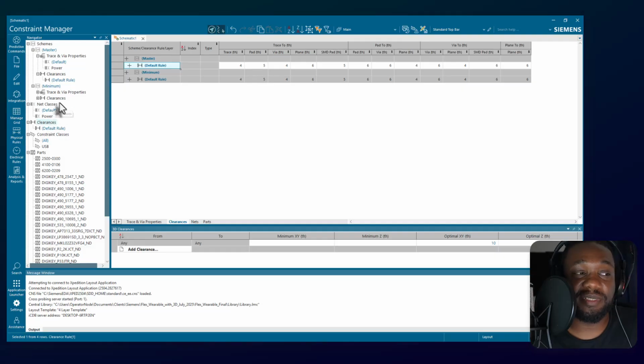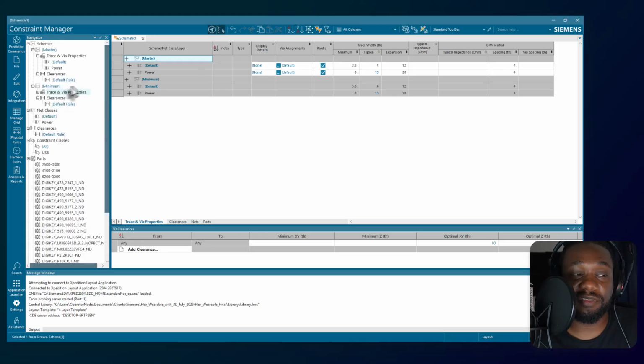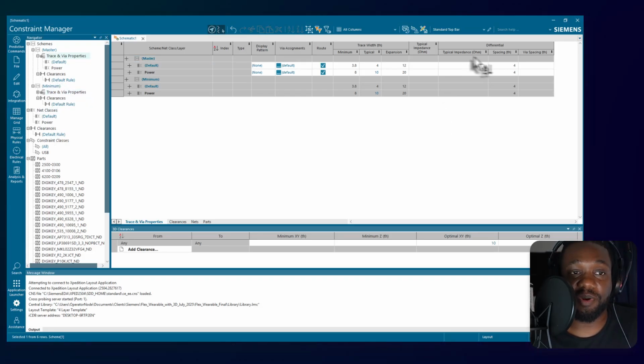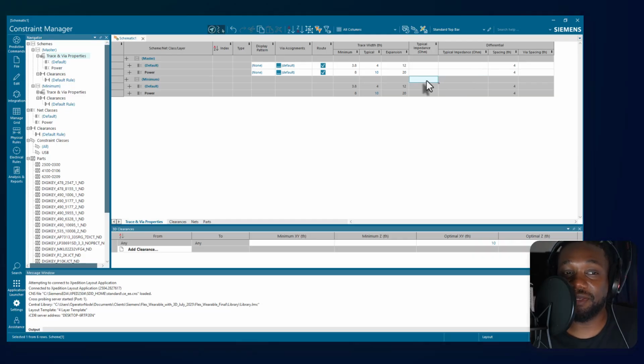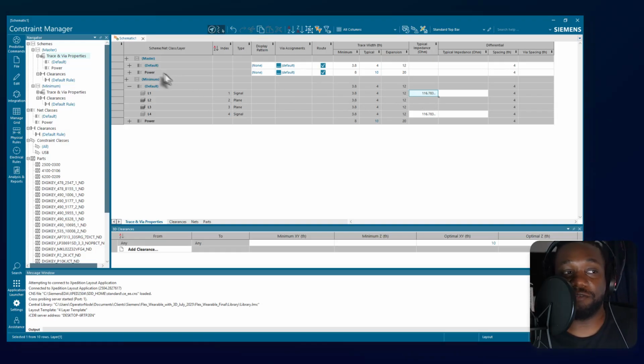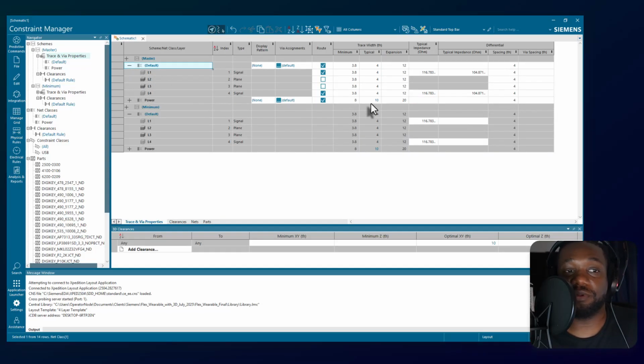So now with your IBIS models available, with your clearances available, with your traces and VIA properties and everything, you can set your VIAs. There's so much to go in here. But anyway, the basic idea is that you can route high-speed boards with this thing out of the gate. That's the key thing. So in your trace properties, this is your differential impedance, it will automatically calculate your trace widths and whatnot depending on your impedance. So if I were to say my default traces, I could go on here. This is your typical impedance, and you could set that, and you can modify it. I can't right now, but you can modify it and it will update and calculate automatically. So it has this field solver doing its thing.